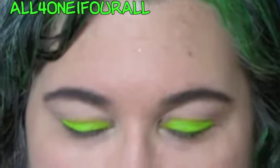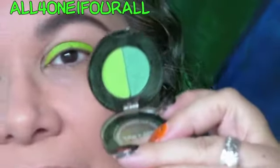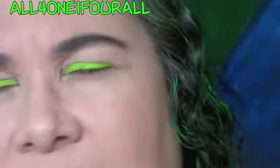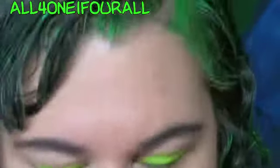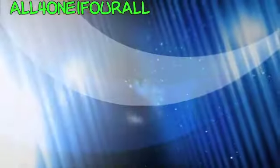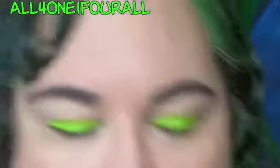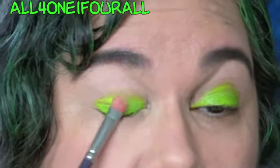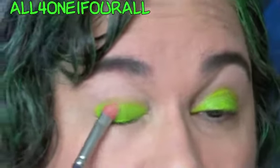Hey everyone, so I'm here to do the last dual craze and this is called 'I Dream of Granny,' which is exactly like the trio they had except that the trio has almost like a minty shimmery color and this doesn't. On my lid I'm using the green in here — my nails — so I'm going to take that green and just apply that to the lid.